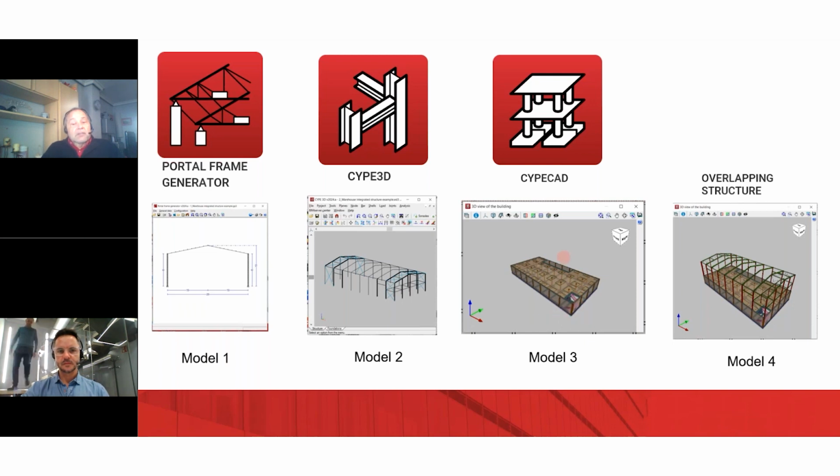And something important to mention, talking about the office, one of the colleagues can work in CYPECAD, just the foundation models, and then another guy can work in the steel solutions. And then they can join both solutions in just one project. We call it overlapping structure, which is the last step, which is here, the model number 4.